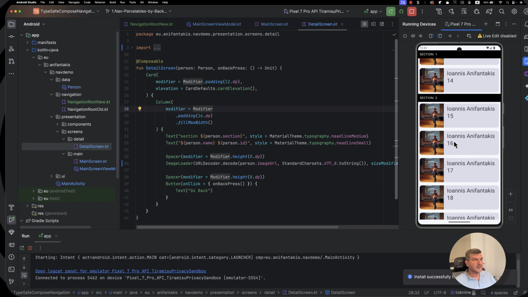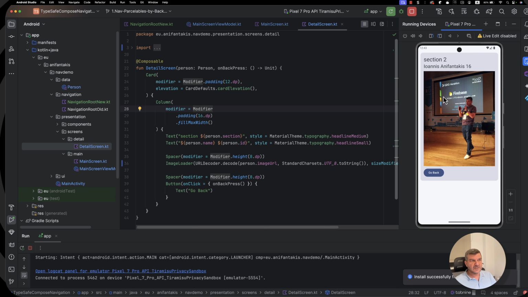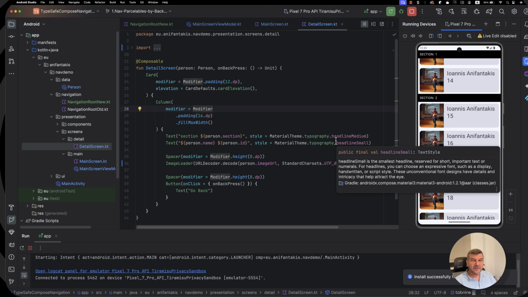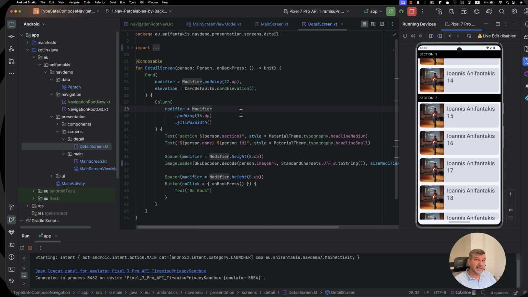And okay, here I see the images, and clicking I get to see everything fine. So we dealt with the encoding and decoding of URLs because as we saw, when we serialize, we turn it all into a JSON object and we don't allow escape characters. But what we have seen now is a very bad practice. We put encoding and decoding inside our composables, inside our actual view model. So is there a way to fix that? And again, yes, there is a way to fix that, and that's what we are about to see now.